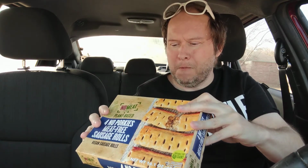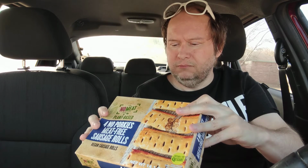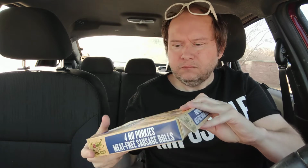Okay. This is kind of scary. This literally tastes like pork. Like, seriously tastes like pork. Not like a little bit, but like a lot. I haven't had pork in so long. Well, if you're looking for a pork... Okay, wow.